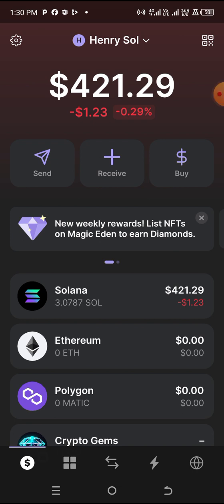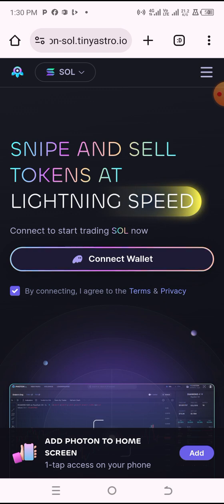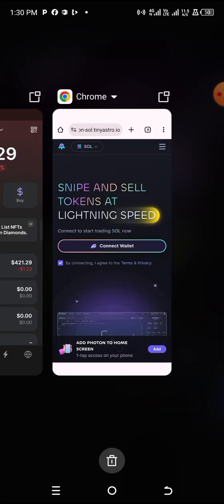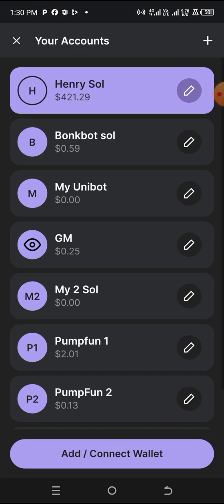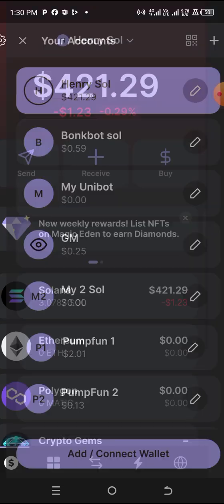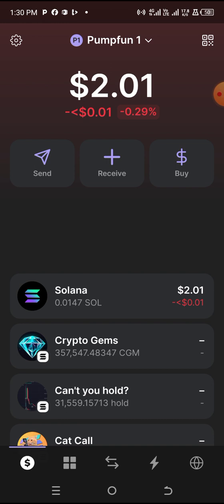This is one of my Solana accounts on Phantom. Then you come here. How do you log in? Let me change this to another account. Let me change this to another smaller account. Okay. I have multiple accounts here.